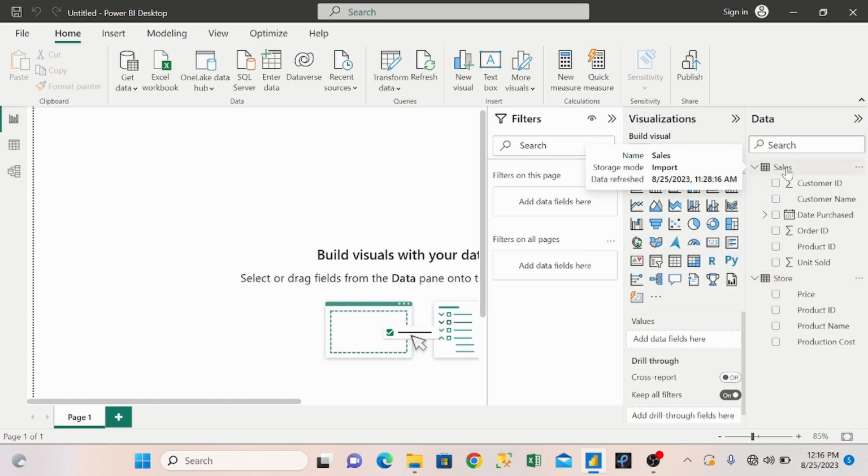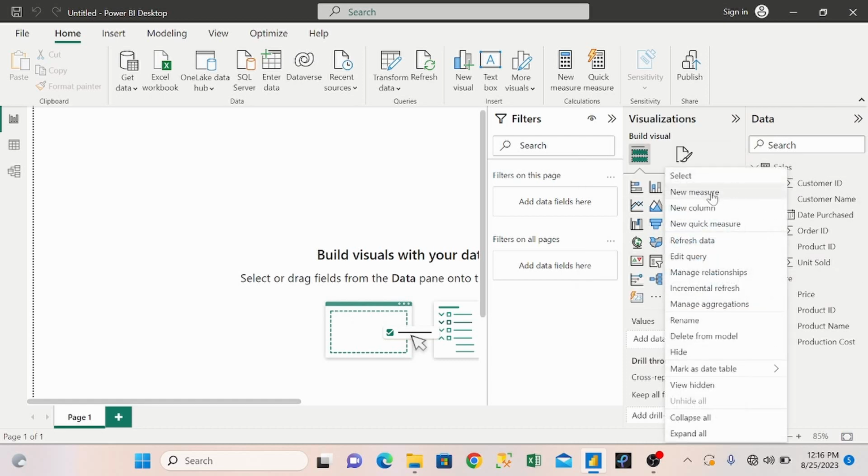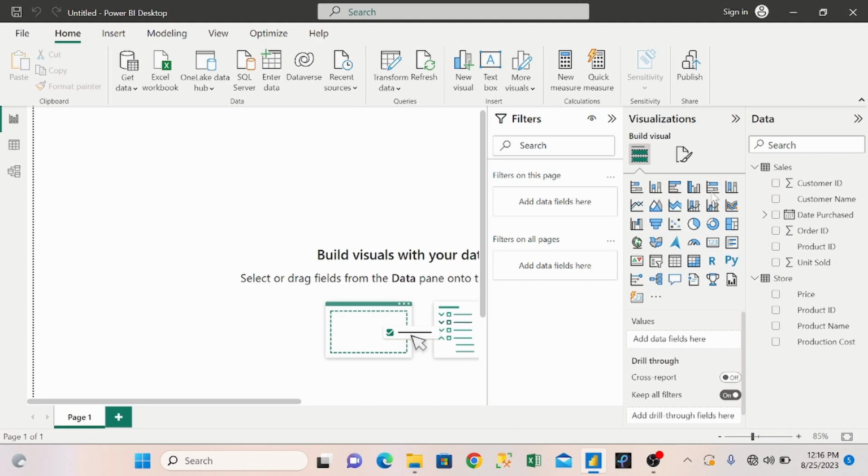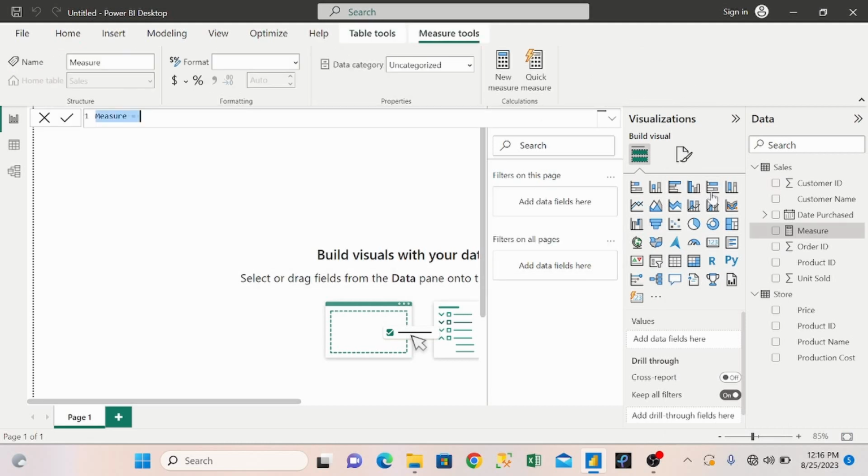Okay, so I'm going to this sales table and I'm going to hit new measure. The reason I did this is that I want to write a DAX function and I want the function that I will be writing to be saved in this sales model. So at the top right here, this is a bar that we can write our functions in. Right over here, there is writing measure. We can change this, we can rename it. So I'm looking for the count of my sales. So count of sales. That's what we're going to be calling this.